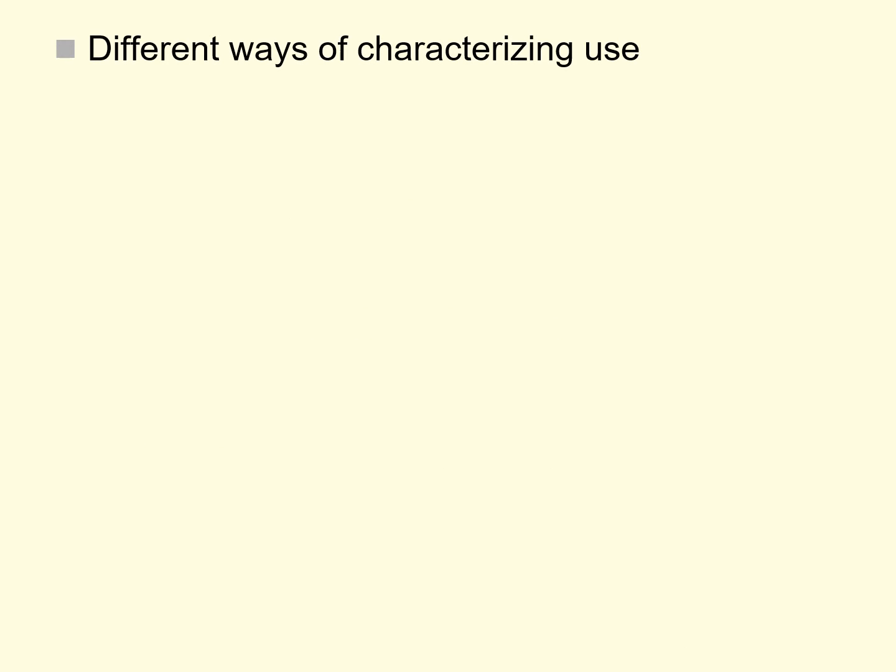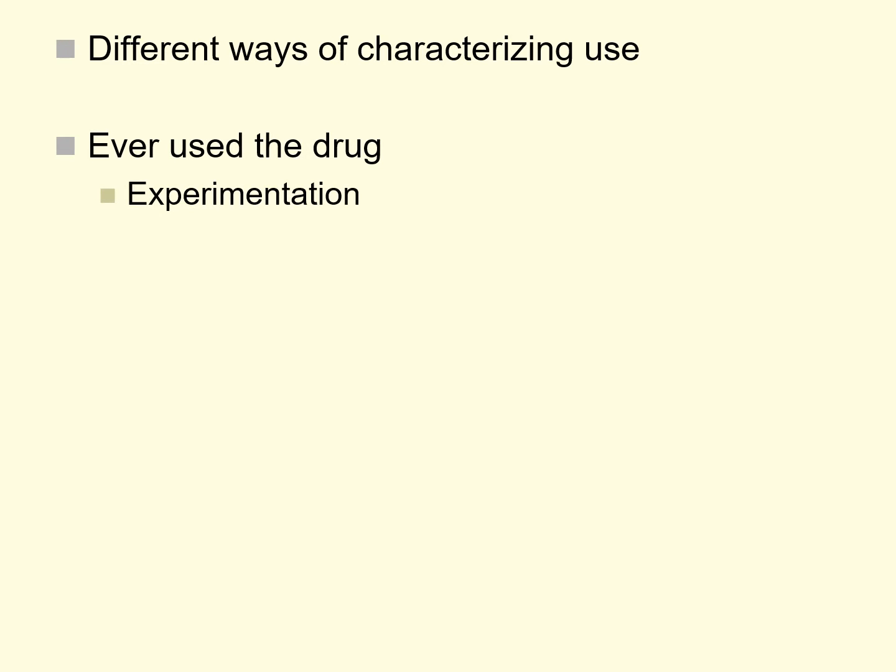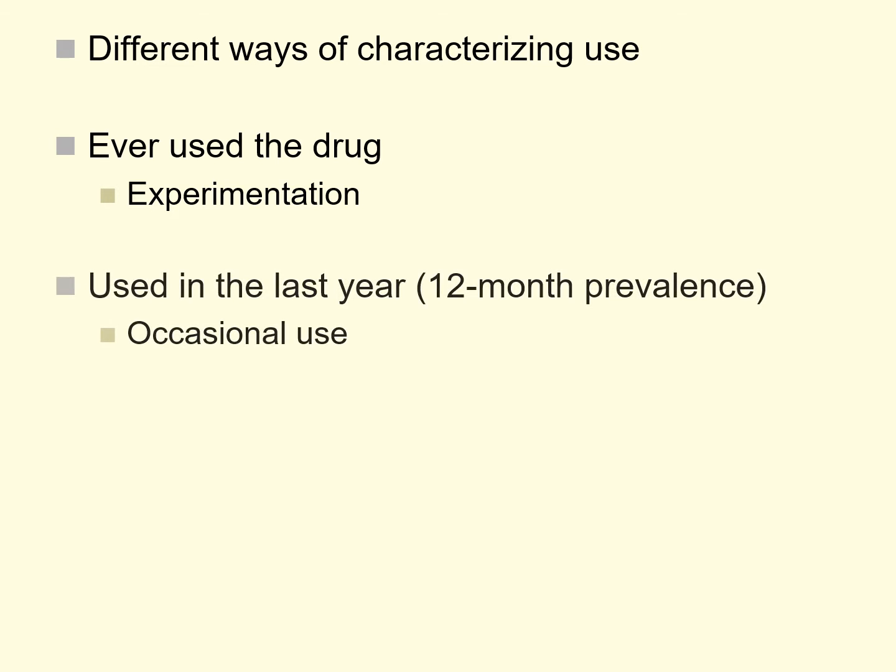Now, Monitoring the Future characterizes drug use in different ways, and they use these characterizations, which are common in other large survey-based research programs. One is they ask for a variety of different drugs, have you ever used this drug? For instance, have you ever used cocaine, even just once? Have you ever used tobacco in cigarette form, even just once, etc.? This is sometimes called experimentation. Have you ever experimented with a drug?